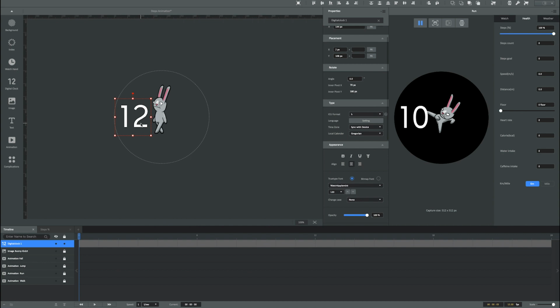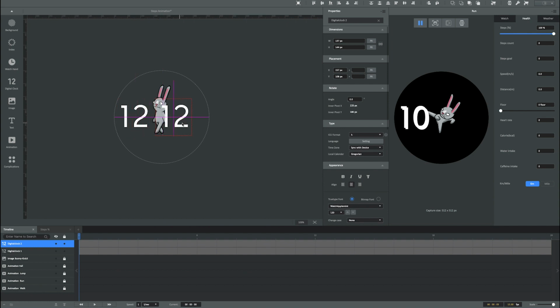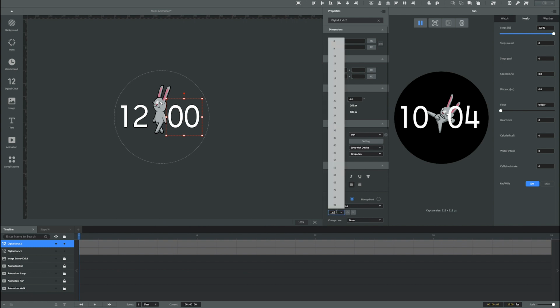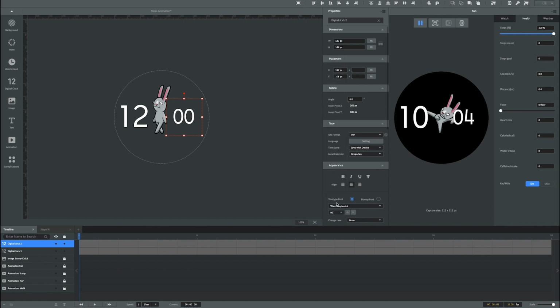Let me just copy paste my hour so it makes a new layer. And all I have to do is come to the ICU format and make it a double M. I want the minutes to be a little bit smaller, so I'm going to change this to 80. And to help with the alignment, I always like to take the minutes and left align. It's just less jumping around of the digits as they change throughout the day. So there we go. I'm going to move my step percentage slider back under 30% so that we can just see him walking along. Perfect.